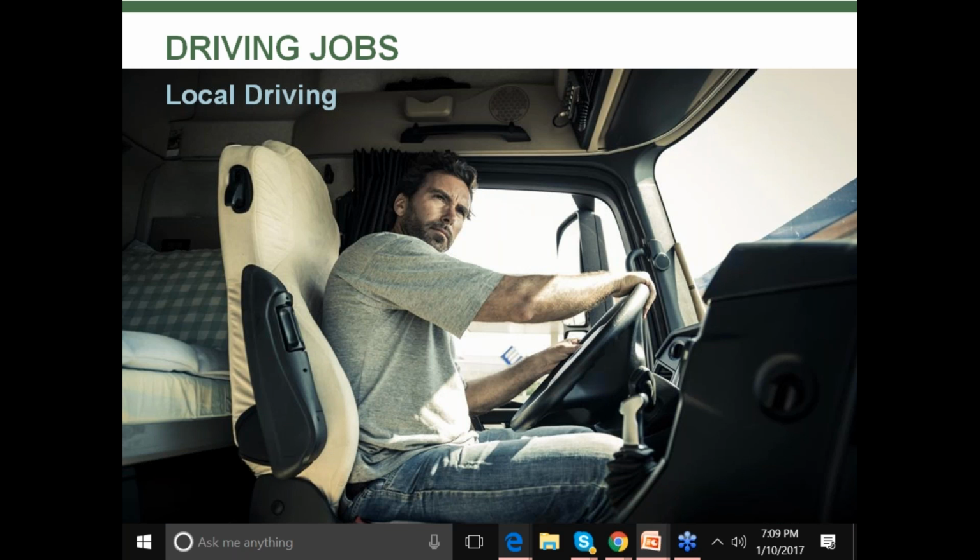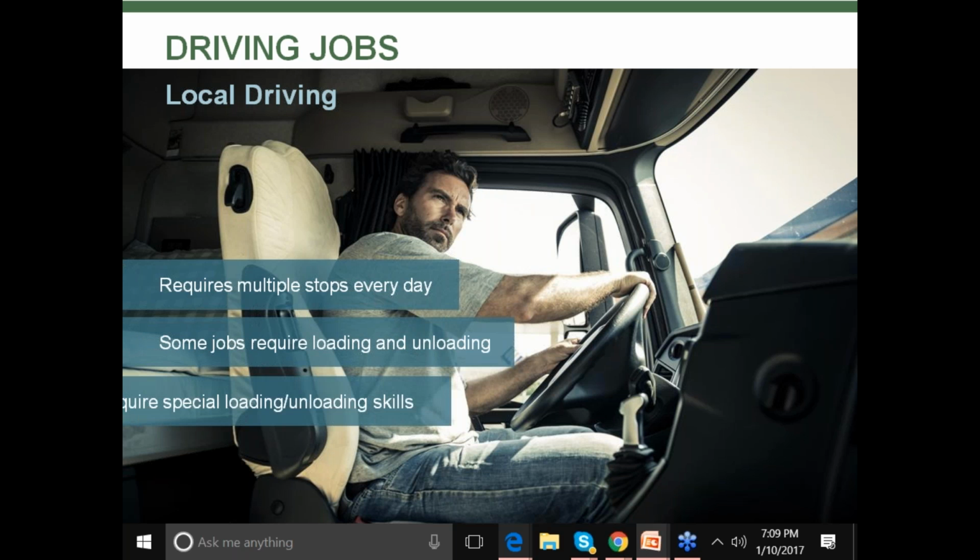Then the local jobs. A lot of guys, this type of thing is designed for a student who doesn't mind going in and out of stores, maybe 30, 35 times a day, maybe more. It depends. You see the trucks pull into the restaurants and the small stores. Somebody's delivering freight to the local markets. It requires multiple stops every day. It requires usually unloading, not loading. The loading is done usually the night before, but you have to also be able to handle yourself as far as proper unloading. You've got a little bit more paperwork to do because you're probably counting off the freight.